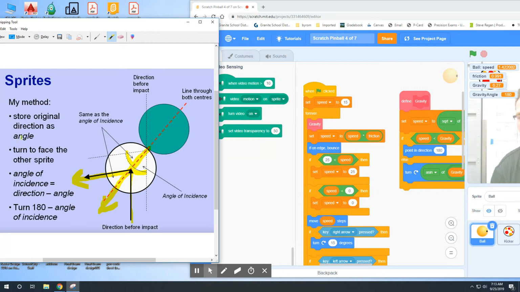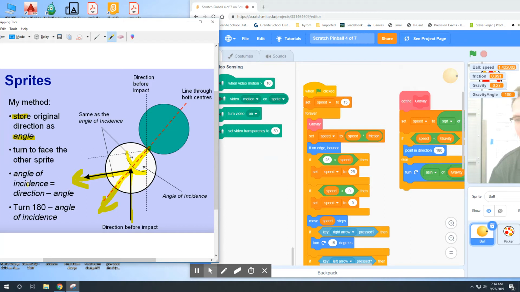There are 1, 2, 3, 4 things that we have to code in there. First is store as angle. We'll make a variable to do that. The next one is turn to face the other sprite, which we did before with the kicker.